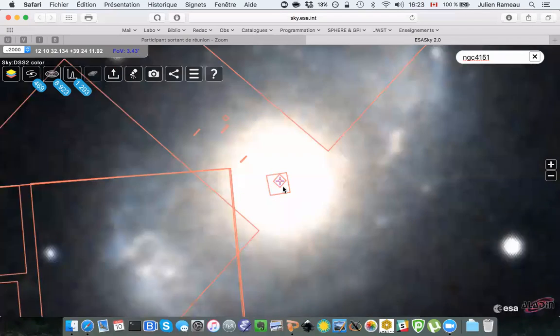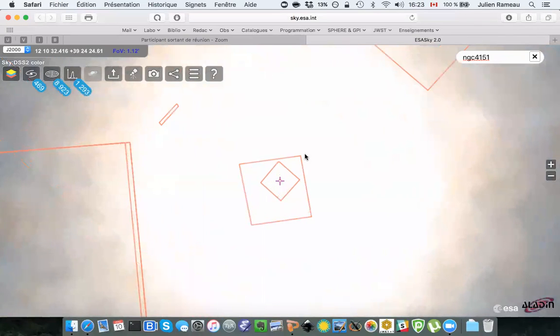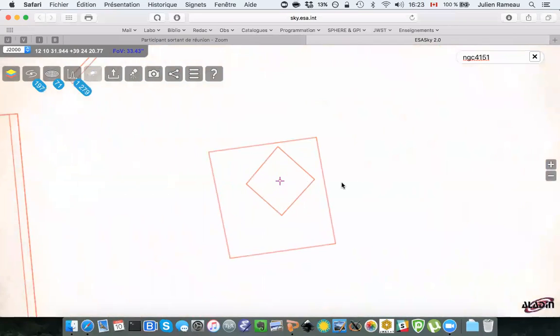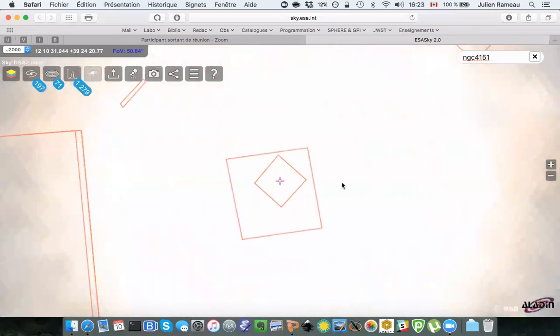But if we want, for the MRS, I said that the target for the target acquisition has to be within 50 arcseconds. So if I zoom on a field of view similar to that size, here it is. So we are completely within the galaxy. So there is no way we can do the target acquisition on a nearby point source. There is no one. So we won't do any target acquisition for our observation.